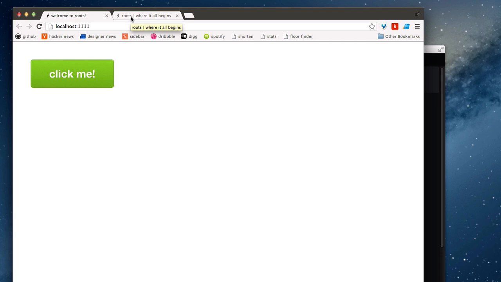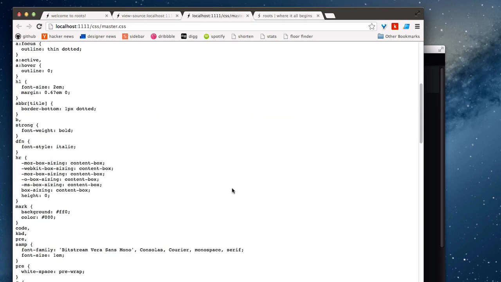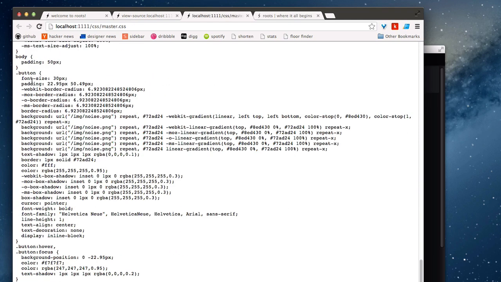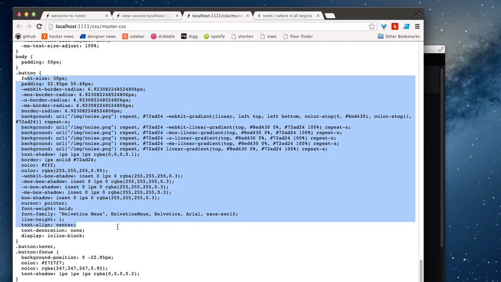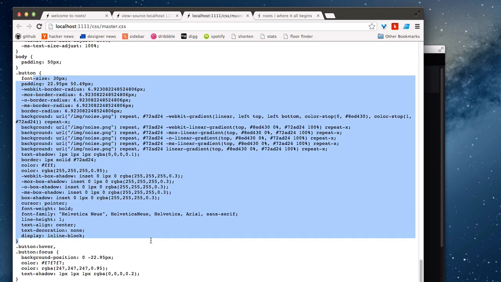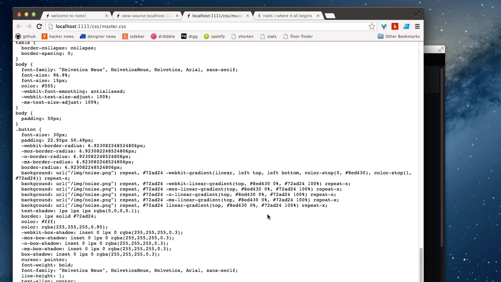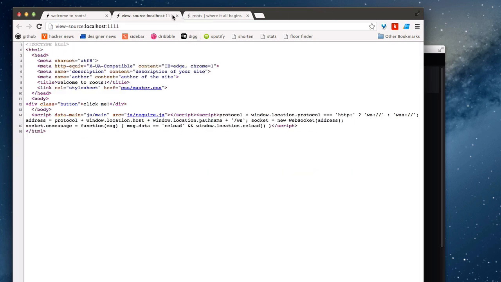Buttons end up being standard a lot of the time, and it's just a pain to write out all these styles. And if we go to the actual source and check this out, you can see there's a whole lot of styles on here. This is not something that you want to be writing out manually. A lot of gradients going on, a lot of border radius stuff going on, box shadows, everything getting prefixed. So this is just saving an absolutely enormous amount of time, including all of the hover, focus, and active states. Really, really nice and convenient.